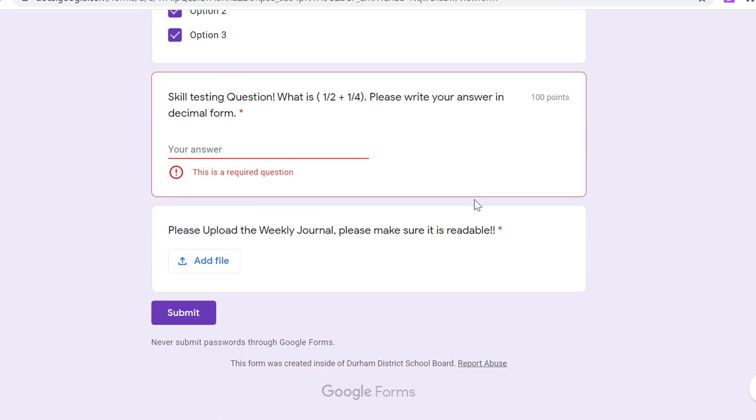The final part is to actually upload the weekly journal. You may need some help doing this. What I recommend is taking a picture of the weekly journal and trying to make sure that the picture is clear, or if you have a scanner, you can scan it.